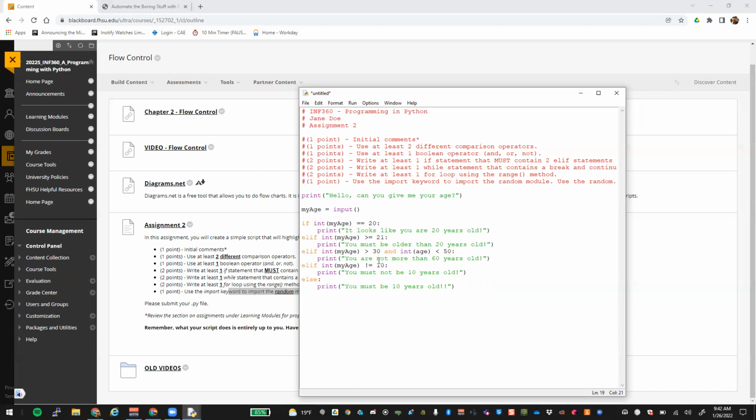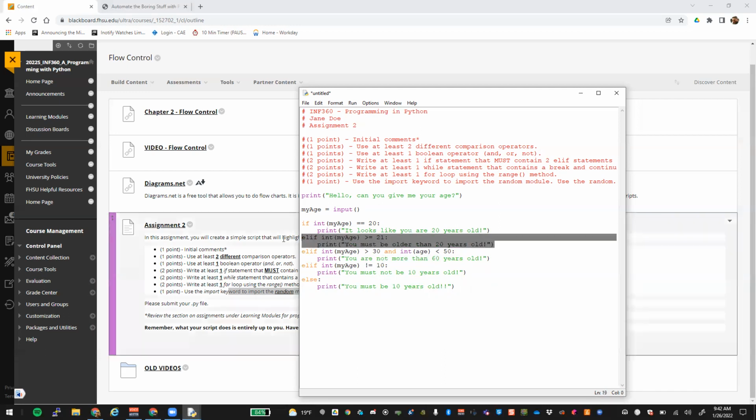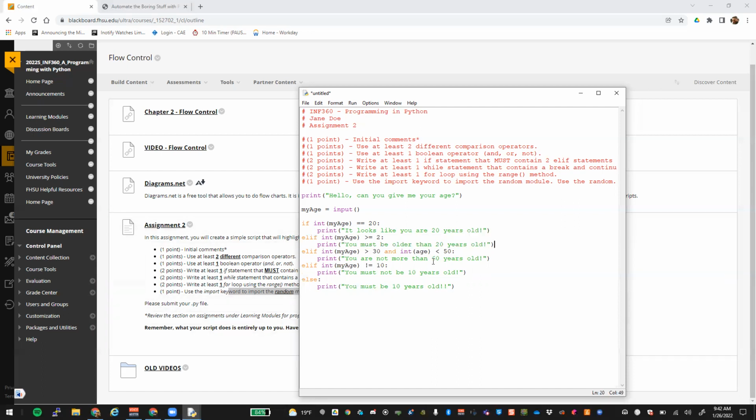If they happen to say they are 35, then what happens? This is going to print, right? So we would never get to this part. So there again, we want to have this check down below the first one that would trigger.